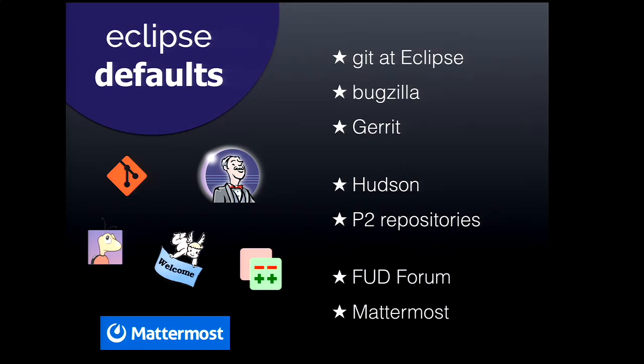That's really cool. So you get Git integration, you get Git hosted at Eclipse. So the repository is actually hosted there. You get Bugzilla for bug tracking, you get Gerrit for code reviews, which is very important. So if you really want to have contributors, provide an infrastructure for code reviews. Hudson for doing the builds. You are most likely to produce P2 repositories, Eclipse repositories, update sites.